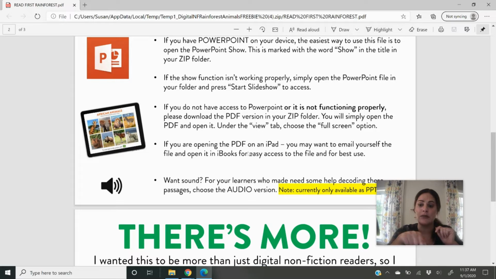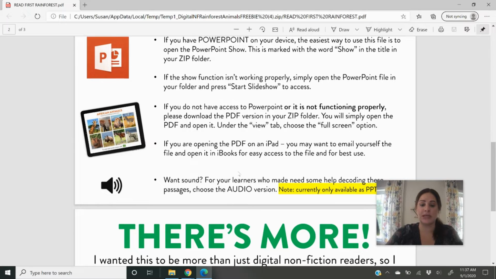And when you click open on your iPad, you can open it in iBooks, which is automatically on iPads, and it's just a place that stores all your digital books and digital files. And so when I was doing this with my 2nd and 3rd graders, in their iBooks little section over there, they would click it and they could click on African animals, the ocean animals, the science one. They could click through and find out whatever ones they wanted.